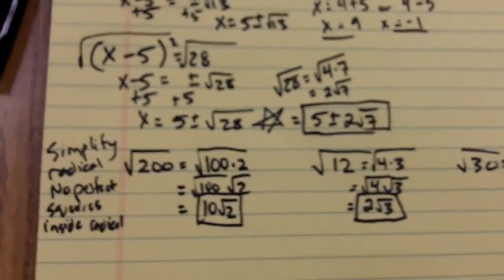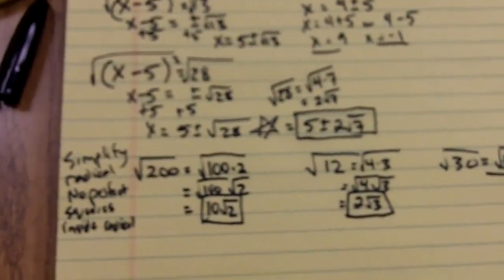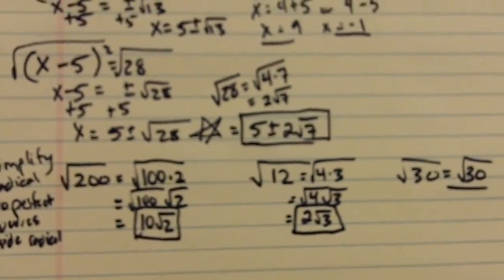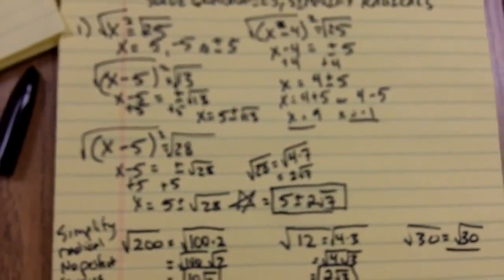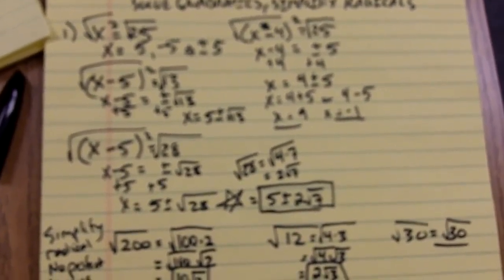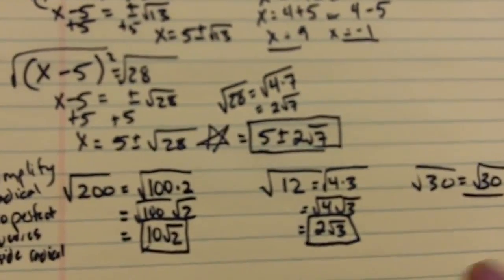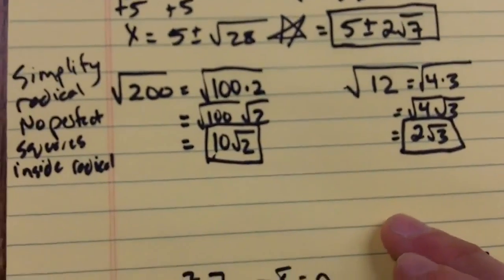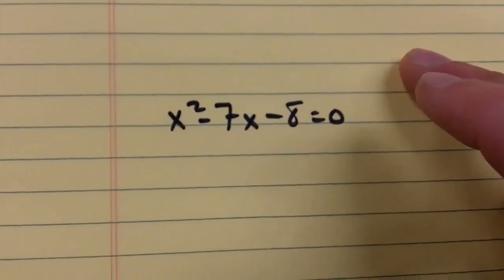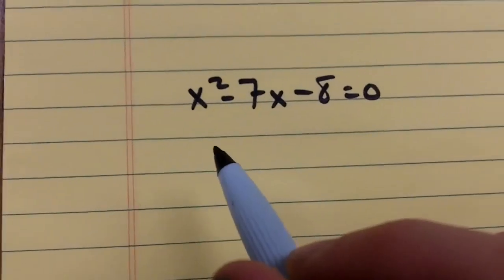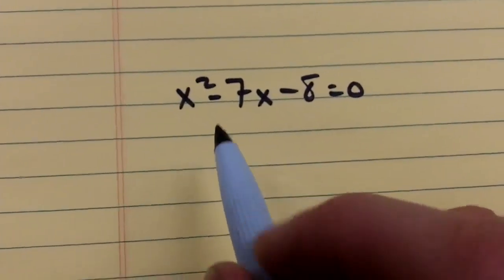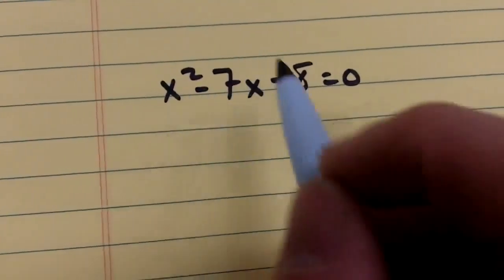What have we done? Simplifying things that have perfect squares and simplifying radicals, and your homework is based on that stuff tonight. I do want to look at one more thing. What happens if we actually want to solve a quadratic and we don't have a perfect square? Here's a quadratic and this isn't a perfect square. So what do we do? Well, here's what I'm going to do.